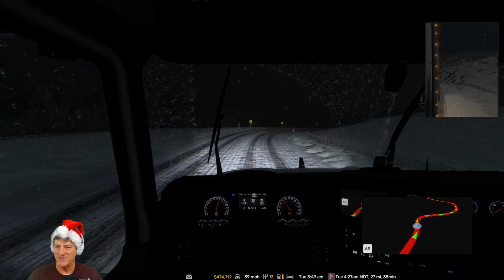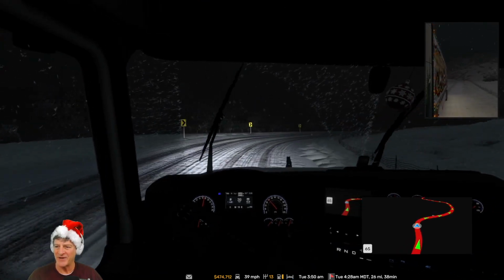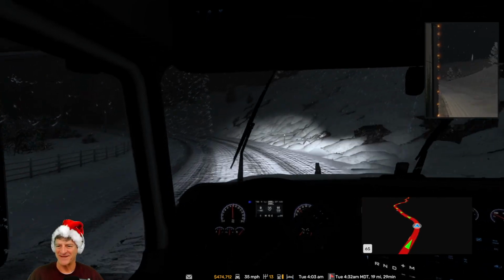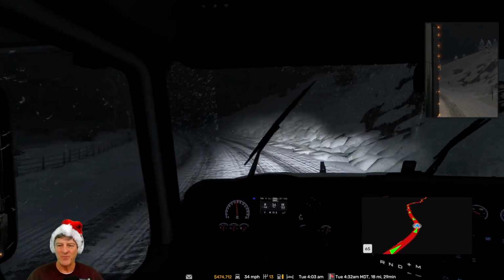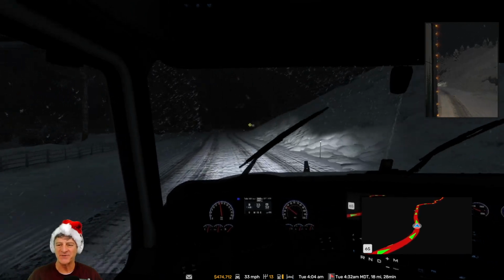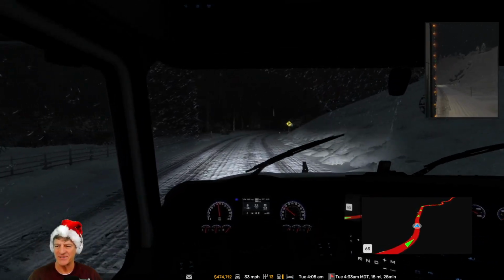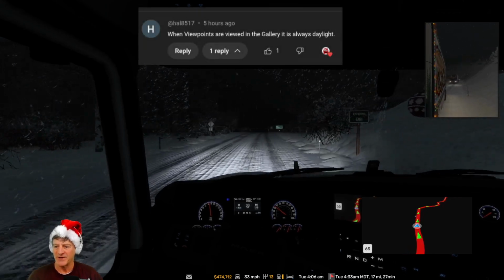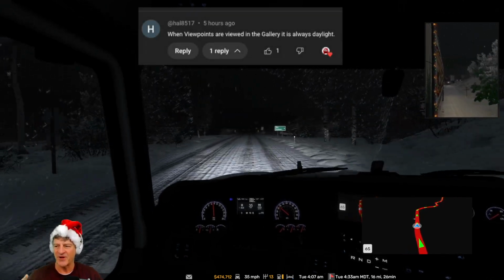Anyway, we'll continue making our way towards Salmon, Idaho. I think I have the brain space to do a couple of comments as we're driving down here, too. So, Hal pointed out a couple things. A couple people mentioned this, too, in the comments when we were talking about the Carhenge scenic viewpoint and how we always get to them at nighttime. You can adjust those. Of course, when you see them in the gallery, they're always in the daytime.